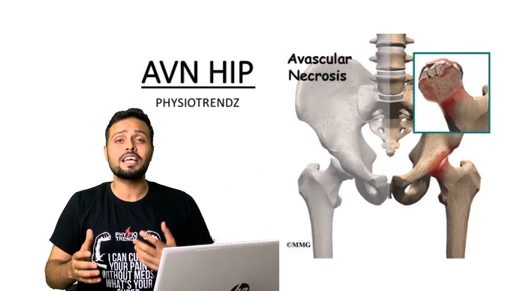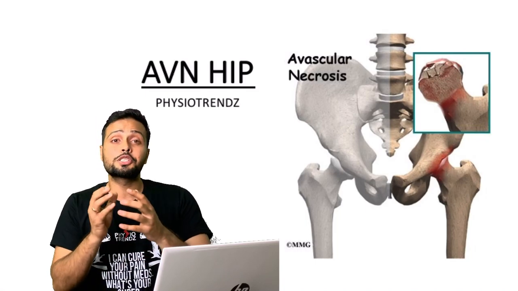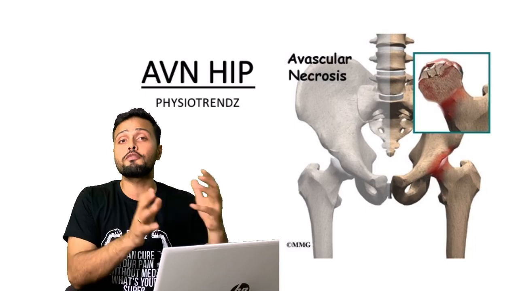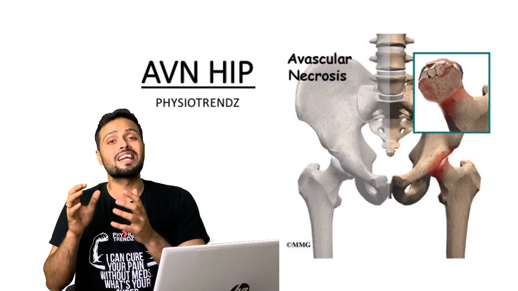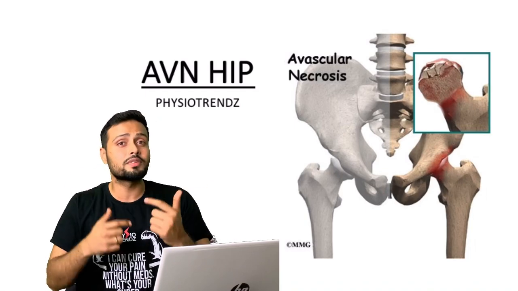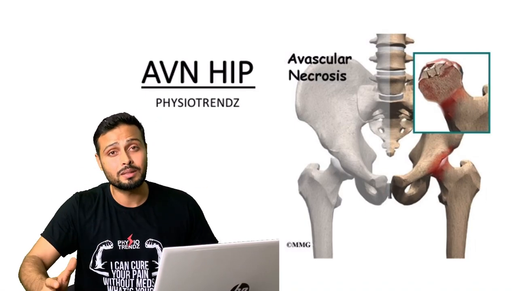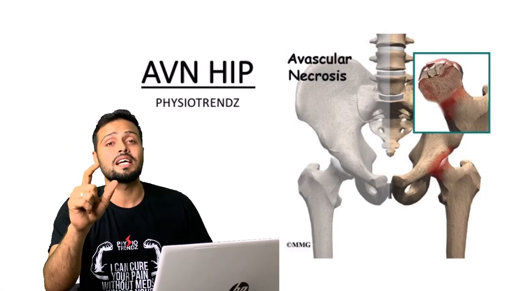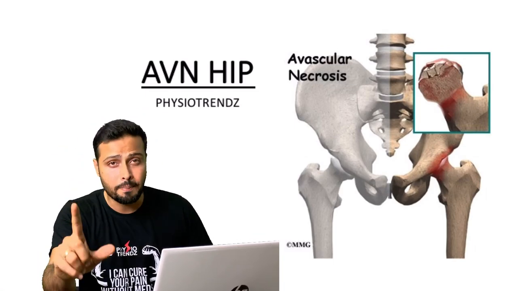Now we know that avascular necrosis means that vascular supply to the bone is restricted or limited, and because of which bone goes for necrosis, or death of the tissues of the bone, and because of that patient starts getting the symptoms. When it happens to the head of the femur, that is considered as avascular necrosis of hip.